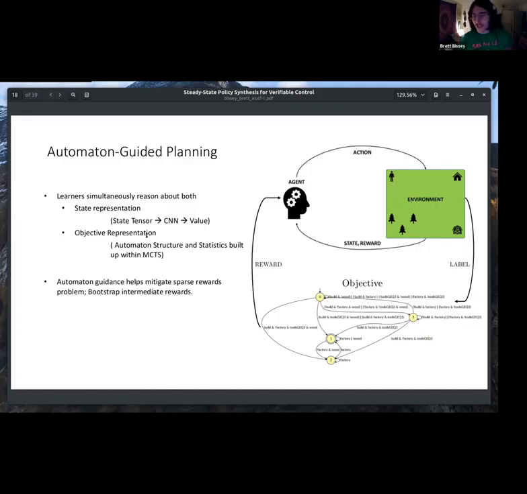So this objective representation is a key part of how we're going to learn, because it models our intermediate rewards before we reach the final objective, which would be to get 2 pieces of wood, go to the factory, and then go home. We're modeling the in-between, giving our agent a way to plan ahead to do those steps.